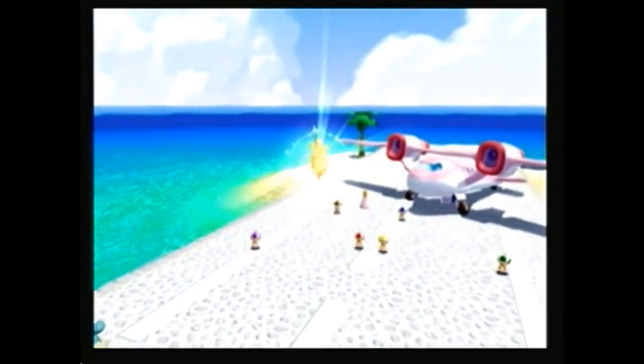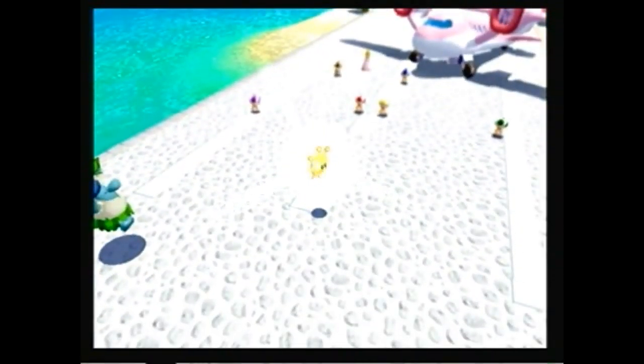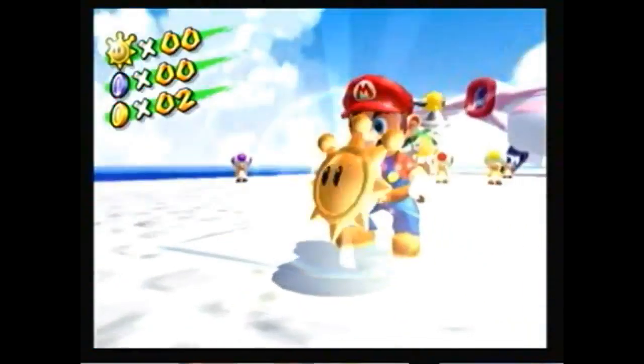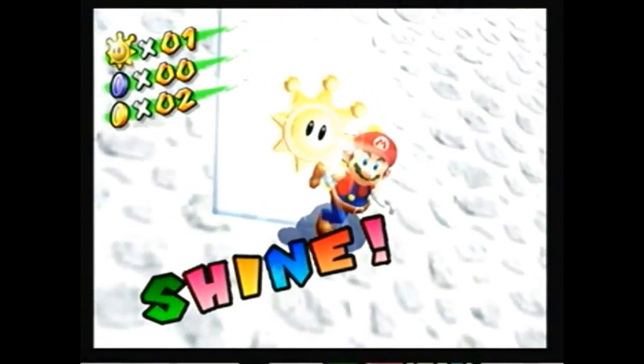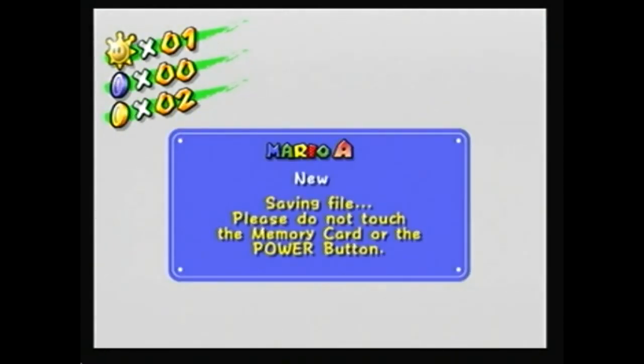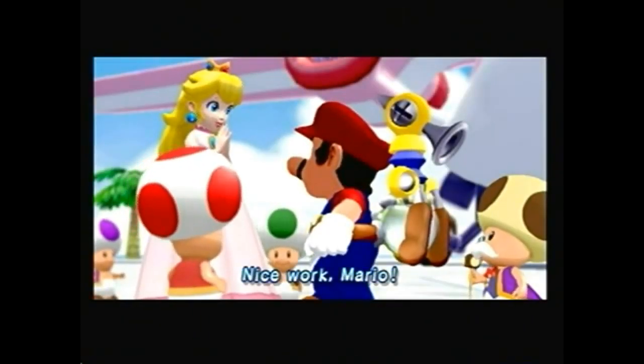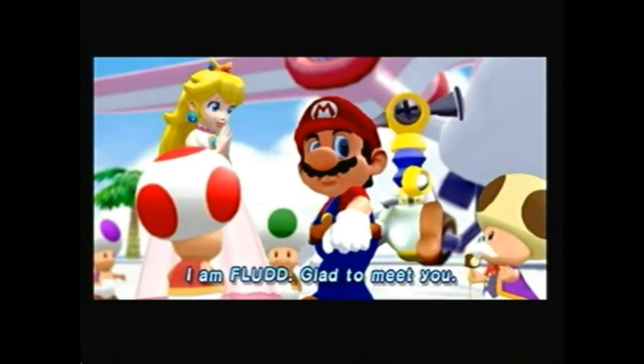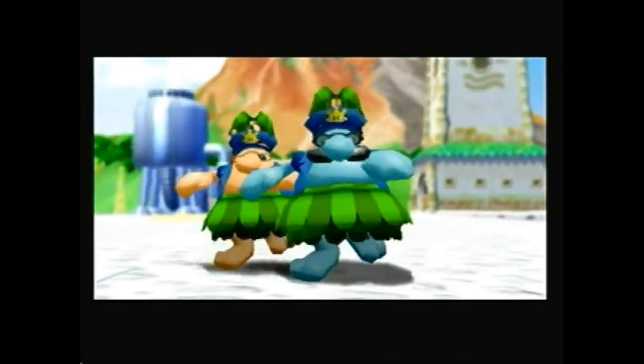And now this is the Shine Sprites. These are basically the stars from Mario 64. Shine. When I first played this game, whenever I got a shine, I would just yell, shine. Oh, really bad, actually. Because I was horrible at this game back then. I still kind of am. My audio just kind of cut out for me on my TV because I have a really bad TV.